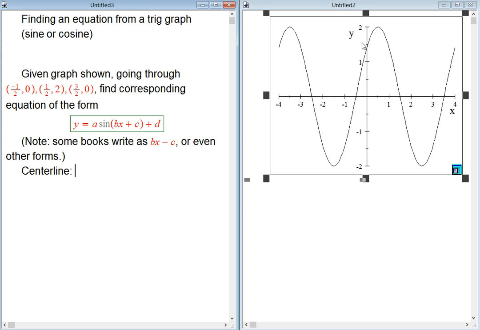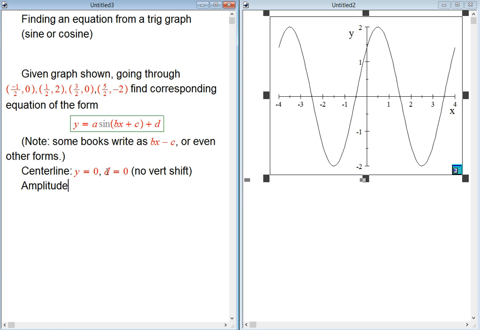Well, the center line looks like, okay, it's going between 2 and minus 2. Well, let me say it really is going down to minus 2 at 5/2 here, just to be really clear about that. Okay, so it really is max 2 and min minus 2. If it's a perfect sine wave, which we're supposed to assume here, then the center line is in between. So it happens to be y equals 0, and therefore there's no vertical shift. Good, that makes it a little simpler. So we can go ahead and not even worry about d.